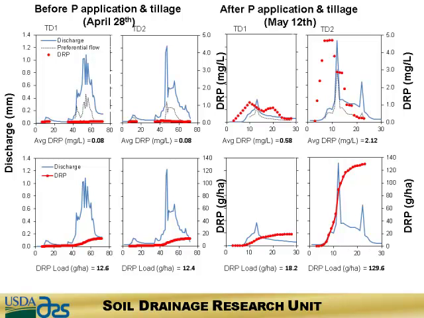But the next time you get ready to replace what you're doing, we do hope that you will consider buying a toolbar that allows you to subsurface place these nutrients in a no-till environment or a reduced-till system. Because if we can get those nutrients 3, 4, 5 inches below the surface, that's when we're going to reduce our losses. And we've got evidence of that with this study, and we're starting to get evidence of that through a couple of our other treatments.